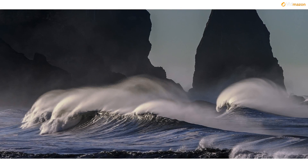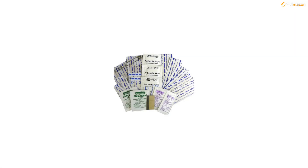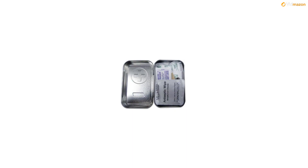Campers, hikers, hunters, bikers, boaters, and other outdoor enthusiasts can rest easier with 6 first aid kit options available under the Coleman brand, the most trusted name in outdoor equipment. Each kit contains components that are most used and useful when you or your family needs medical attention away from home.